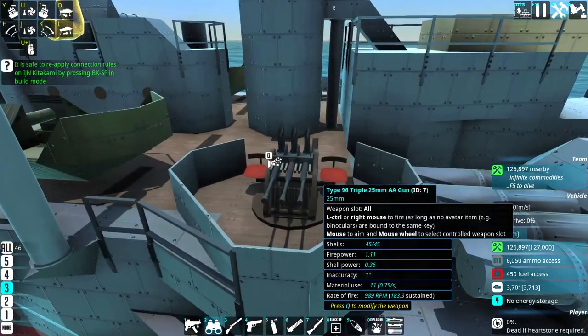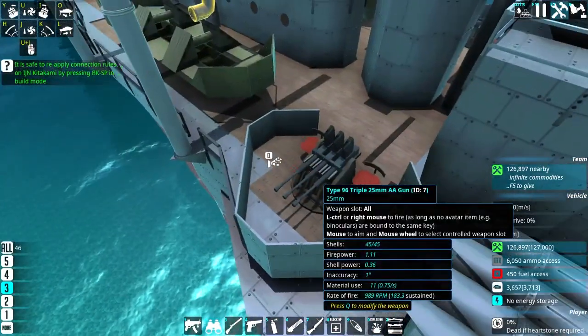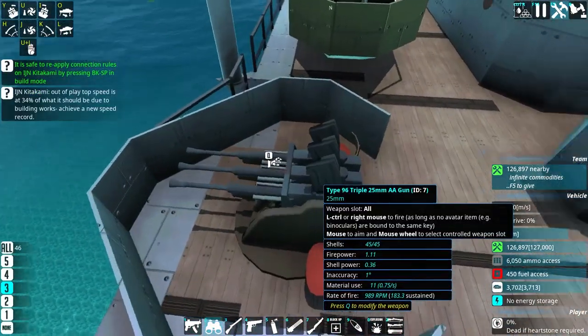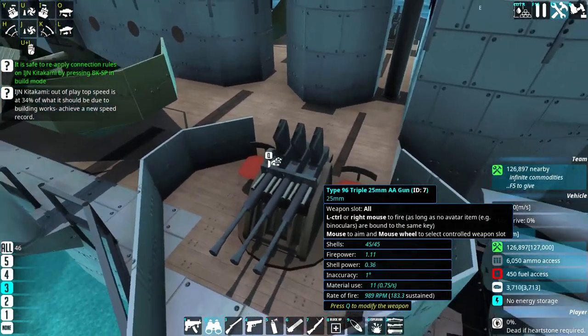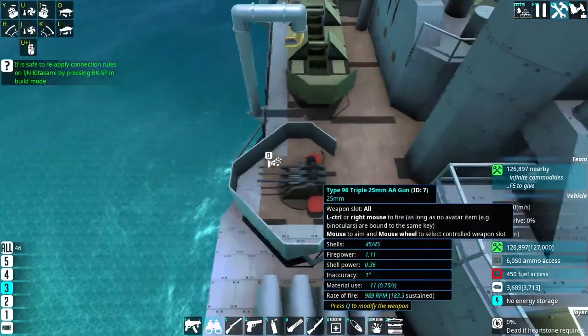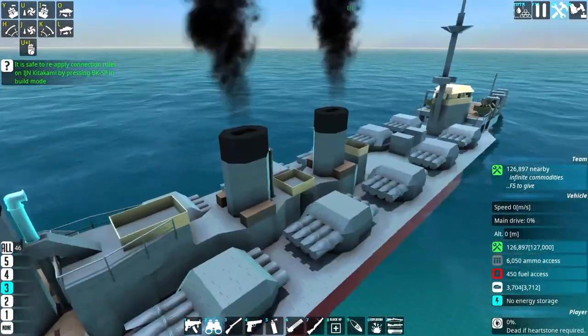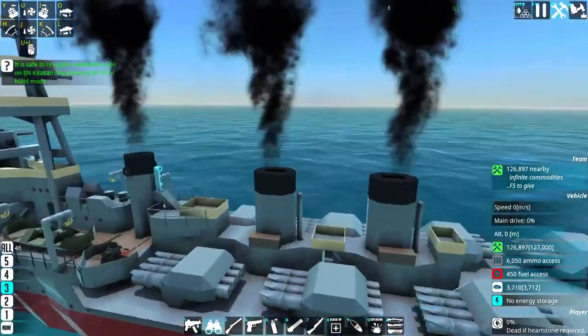She also has six 25mm triple AA guns, so this is actually the first ship that has these, I think. These are from the More Simple Weapons mod, which you should definitely check out on Steam Workshop. It's an amazing mod. You'll be seeing a lot more of these later on in the campaign.